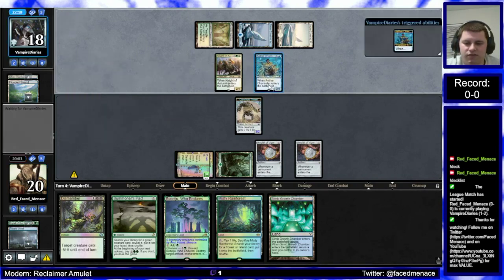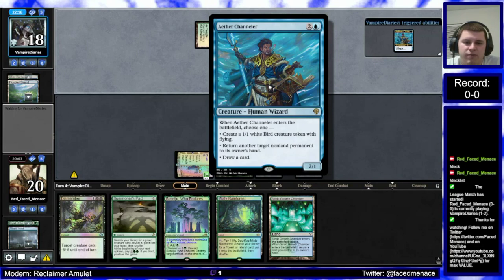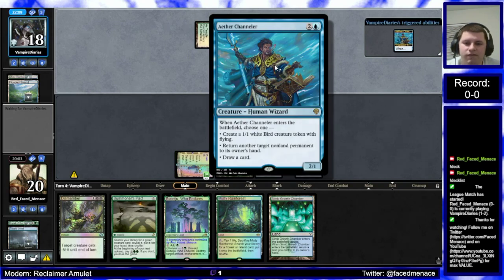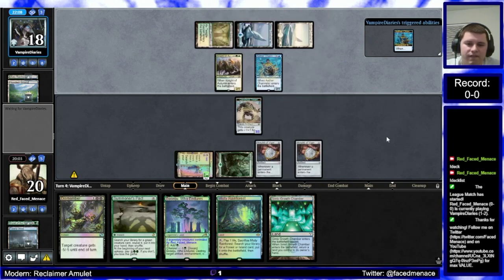Aether Channeler. 3-mana 2-1, when it enters the battlefield, either make a 1-1 white bird with flying, return a non-land permanent to its owner's hand, or draw a card. Not a bad card. Guess they just bounced the Construct here. If they do that, they're probably super dead. By probably, I mean almost definitely, because we get a third amulet.